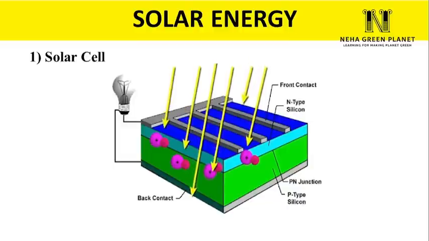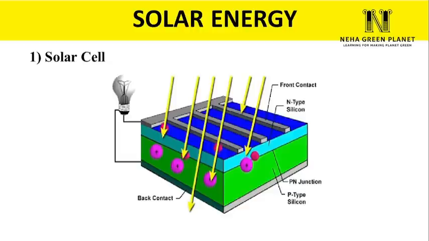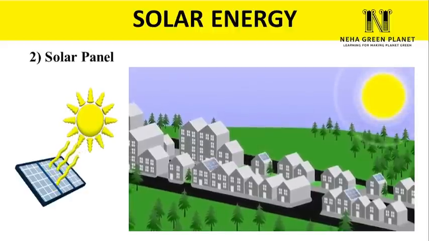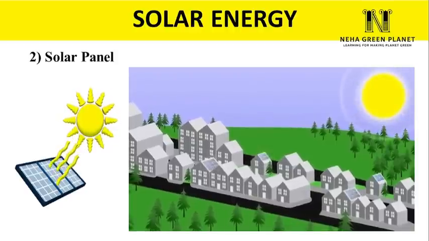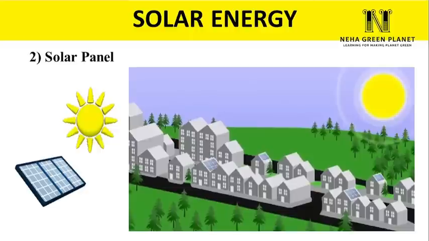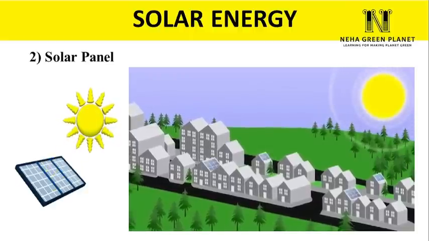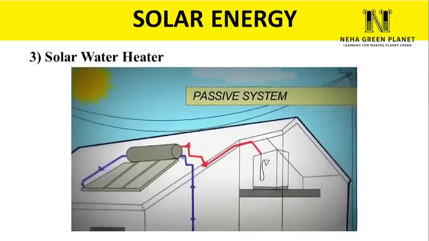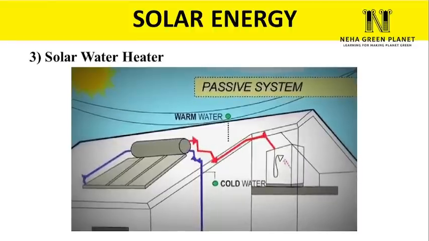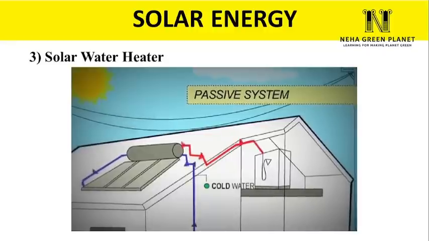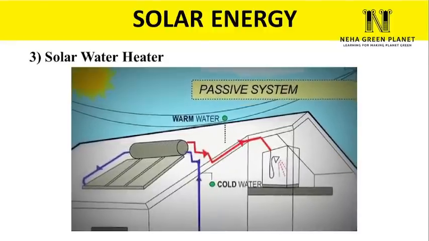Solar energy can be derived using various equipment. Solar cells, commonly used in calculators and watches, contain silica and gallium to trap solar energy. Solar panels installed on rooftops absorb sunlight to heat water or serve other purposes; multiple solar cells placed together make harnessing of sunlight much more efficient than a single solar cell. Solar water heaters use panels installed on rooftops to absorb large amounts of heat and warm water.